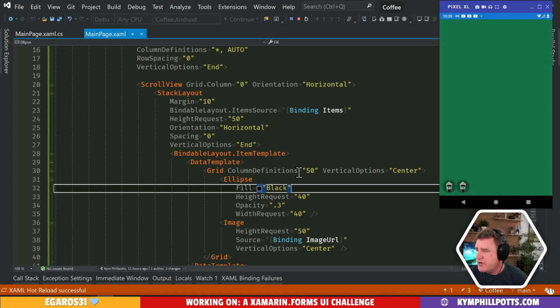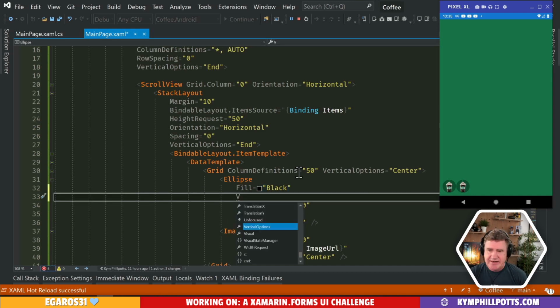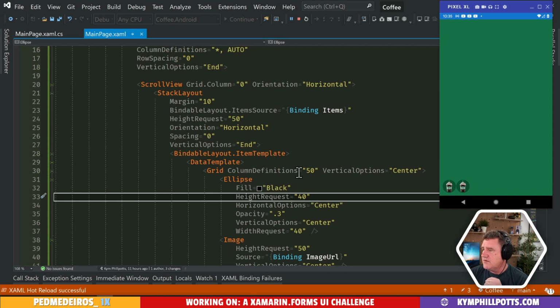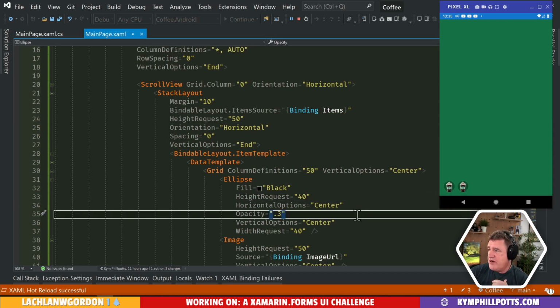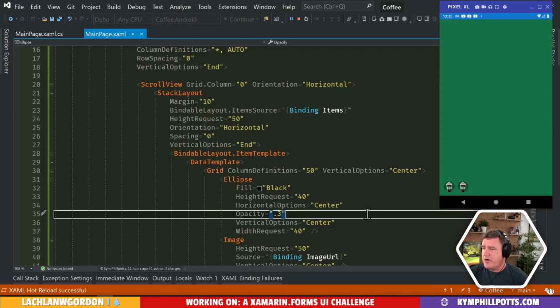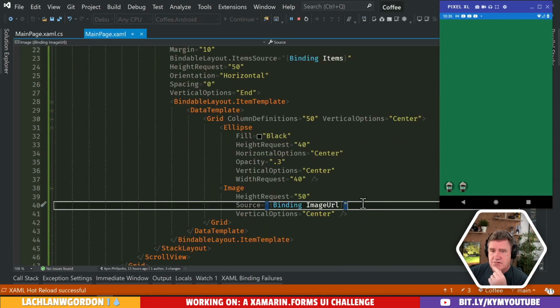So what we probably want to do is move the image up a little bit, maybe. We'll just make sure that this is centered. Vertical center, horizontal centered. Yeah, okay, so it wasn't centered, it was actually just filling. So that's a little bit nicer. That's kind of looking okay there. All right, that's probably our ellipse that we need.